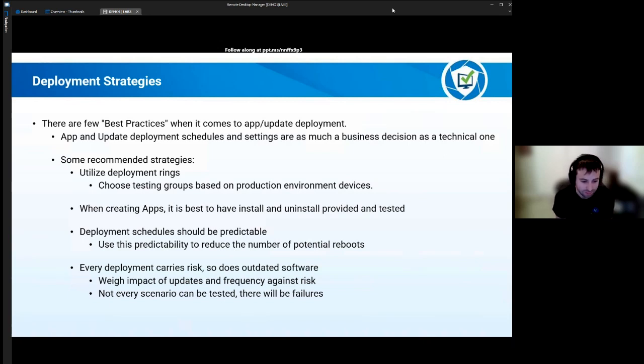And finally, I want to just lead off again. This is a business decision, a lot more than it is a technical decision. Every deployment carries risk. Updating or having outdated apps also carries risk. So you definitely need to balance the risks. I'm not saying don't deploy things as soon as you can, but you need to weigh the impact on your business.